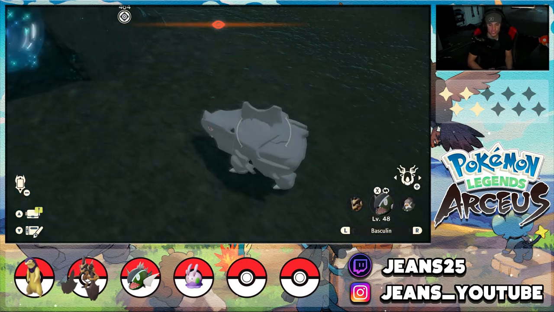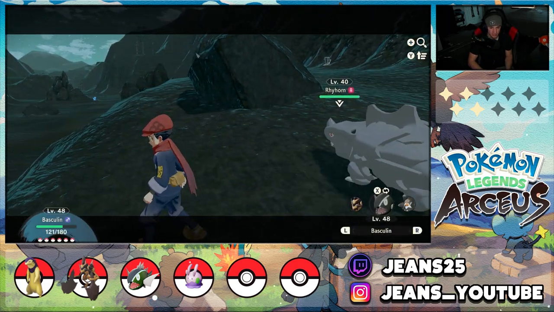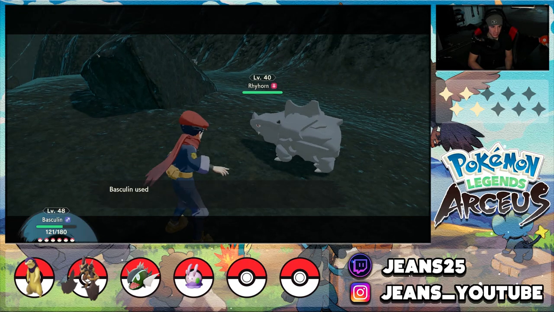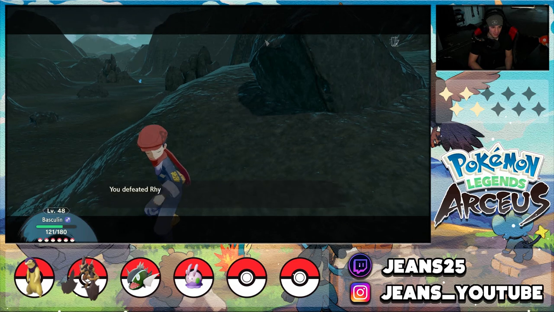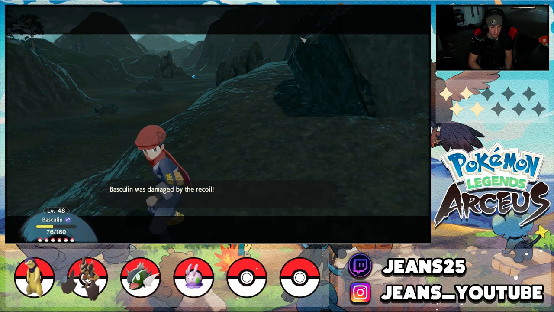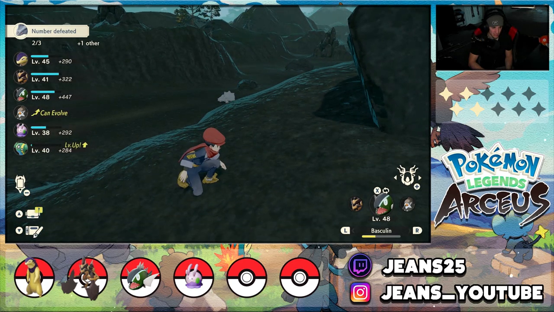You're dead. Dude, these things trudge after you. These things absolutely just come straight after you, which is kind of funny. Where's my Basculin? Is he in this rock? He's in the rock, dude. Later, Rhyhorn. Get out of my face. We take you out, beautiful. And, wow, we take a lot of recoil damage. We're soaking up that recoil damage.